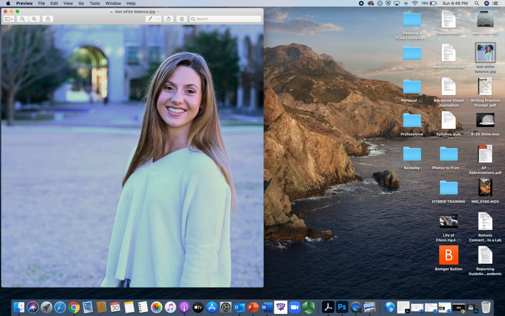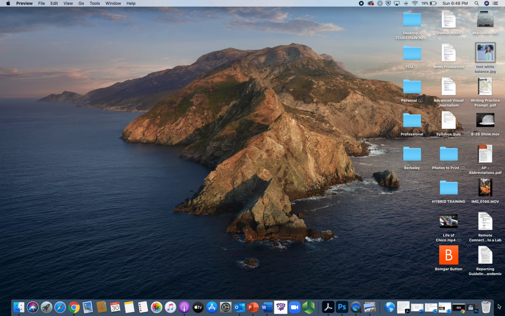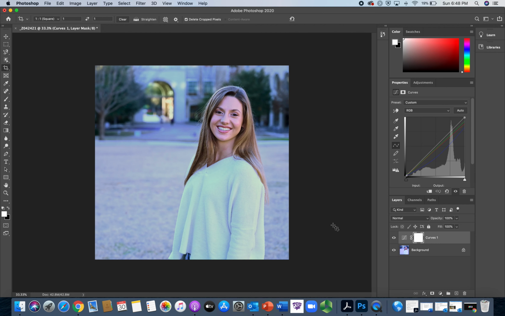Sometimes, just like in Lightroom, you're going to run into issues where there's only so much you can do before you say, you know what, I just need to go in and retake a photo because I just didn't have the right settings. There's only so much editing you want to do in Photoshop as a photojournalist. So just keep those things in mind. If it's just not working out for you and it's not looking like you want it to, then just try retaking the photo and see where that gets you. Practice makes perfect with photography and with editing.